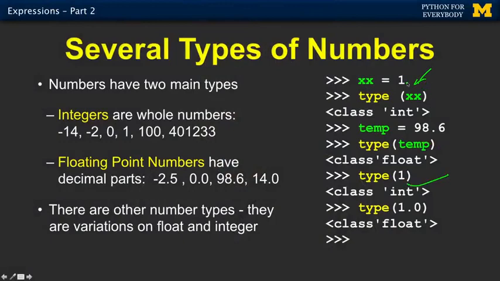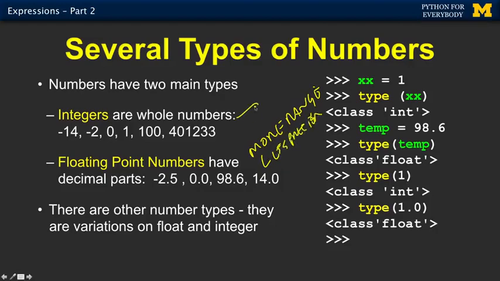Variables and constants that don't have decimal places are what are called integers, and variables that have decimal places are called floating points. Even if this was a 98.0, it would still be a floating point. As soon as you put the point there, that means it's a floating point. They are represented internally differently. Floating point numbers have a greater range than integer numbers, but they are not always as precise as integer numbers. So floating point numbers have more range and less precision.